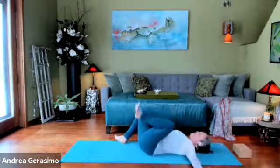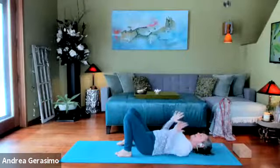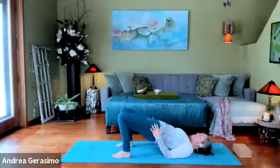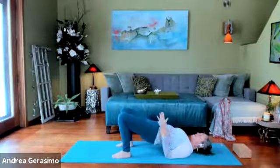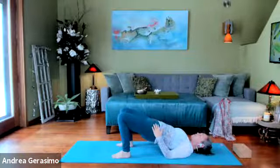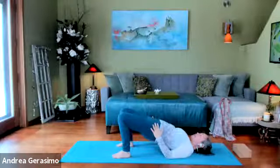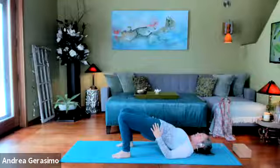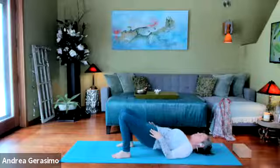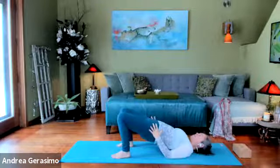In your own time, come slowly on back, and we'll plant our feet for bridge pose. Powering down through the upper arm to start, and sending those hips on up. Good. Check in and see if those inner thighs are working. If not, imagine a block or something between them to squeeze. And your option to just kind of pulse the hips up to their deepest stretch, back down a little bit, or maybe coming all the way back to your mat and up again.